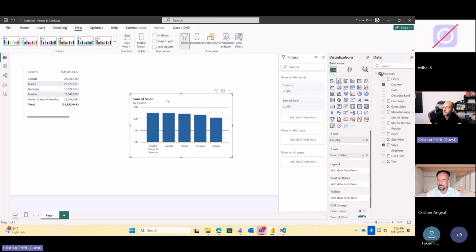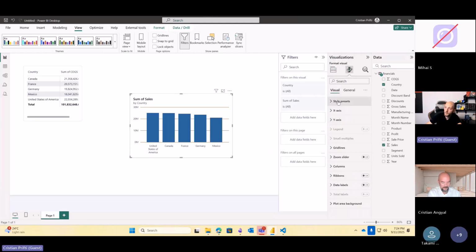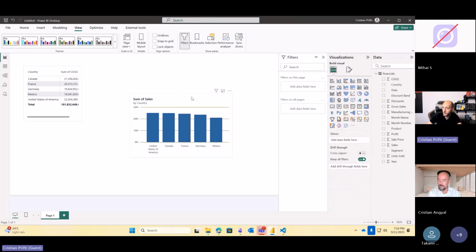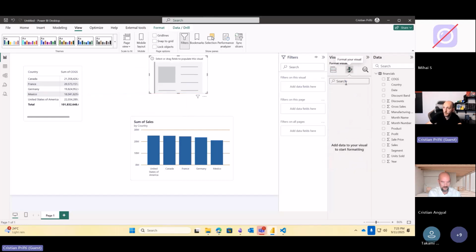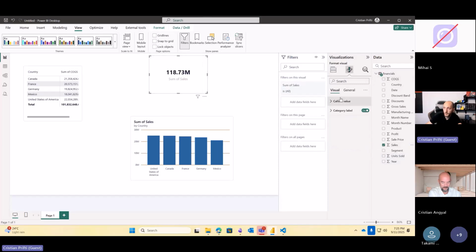I got the message and you see that it already changed. But let's go and check that now we have a totally new option that before wasn't there. And I forgot to show you, but I can show you with something totally different. So let me add this card. We'll see if we want to customize this one further. If I go to the formatting pane, after I'm also going to drag something inside of it, I don't have this option. So there is no visual preset. Why? Because I need to create them first so that the option will appear on the formatting pane.